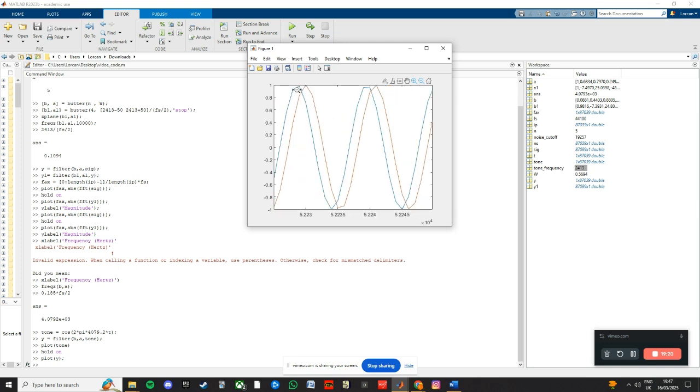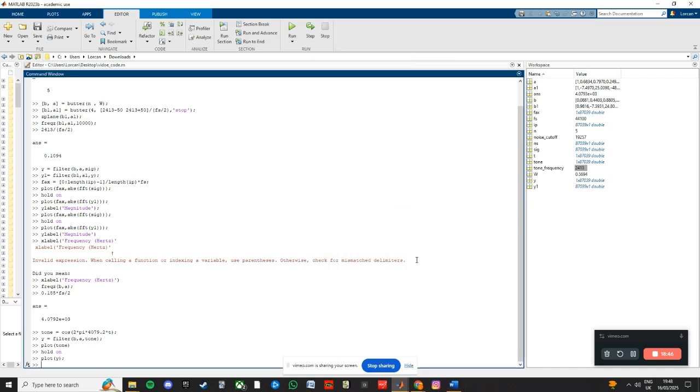So one signal will go up and down, and the distance between the peak here and the peak here should be an eighth. So it's looking good. So that's a 45-degree phase shift between our tone, which is in blue, and the y signal. So yeah.